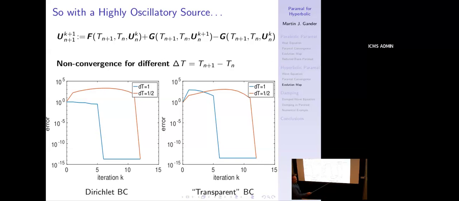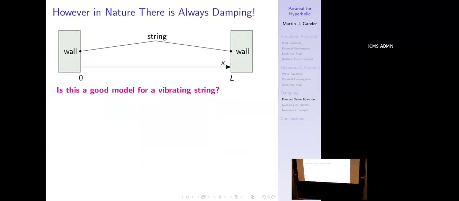So if you're really transparent, and if you go long enough in time, then you can do Parareal for this hyperbolic problem. It's going to work like a charm. You need a constant mode in your coarse propagator. You can do this with an SVD or a coarse grid, whatever you want. But it must be perfectly transparent.